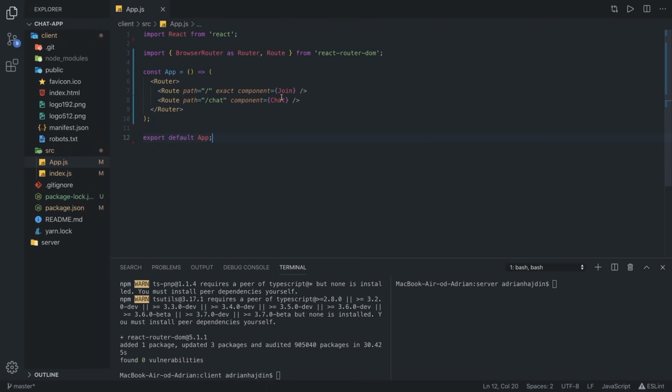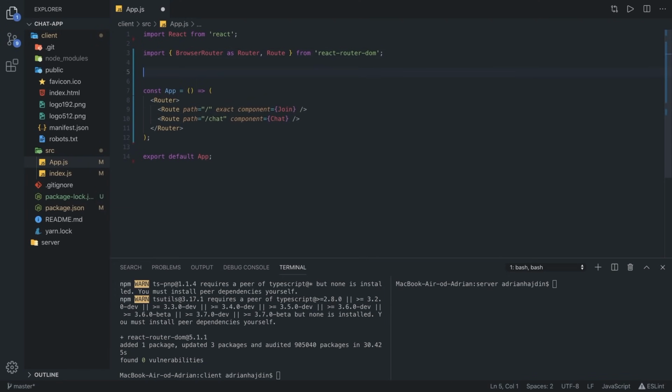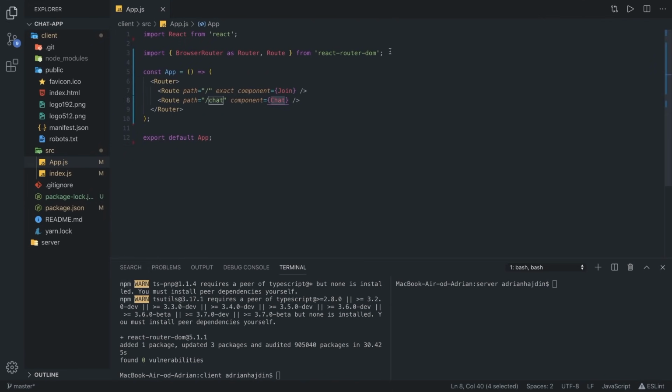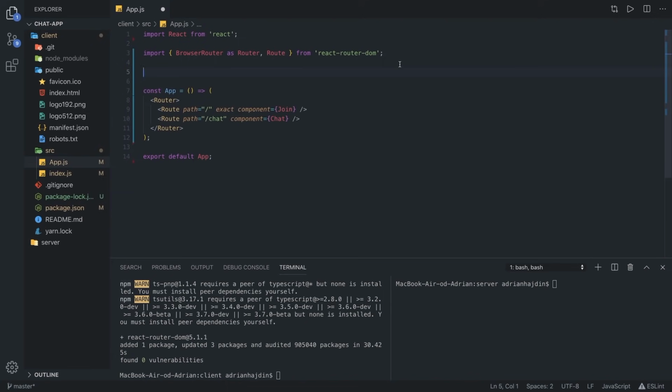And now we need to create these two components just so our app doesn't break when we launch it.